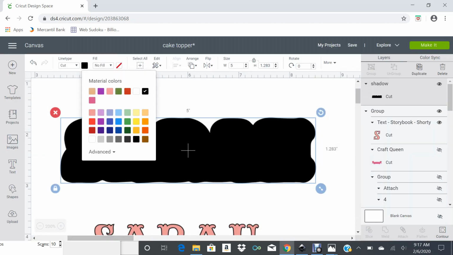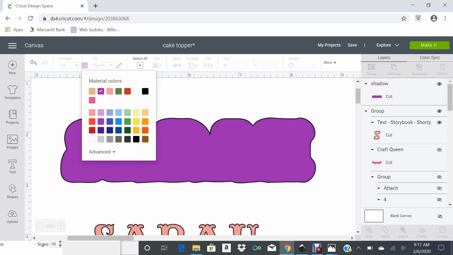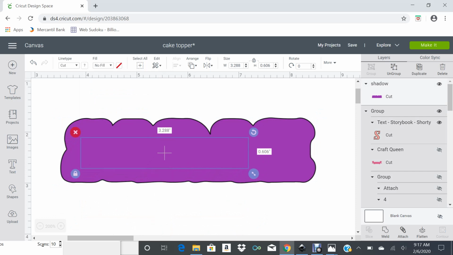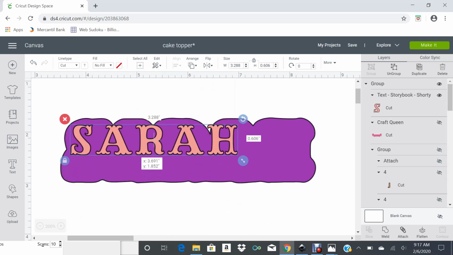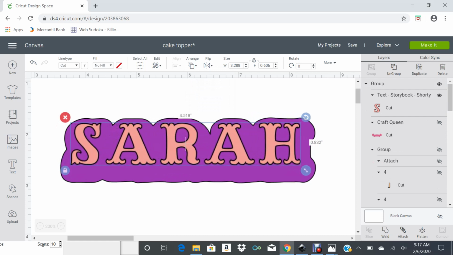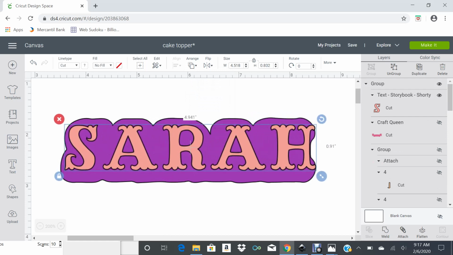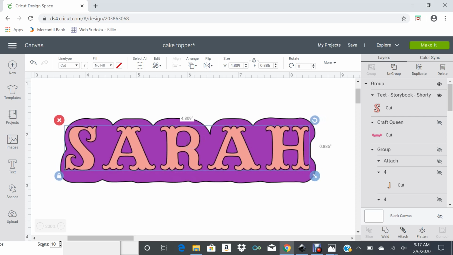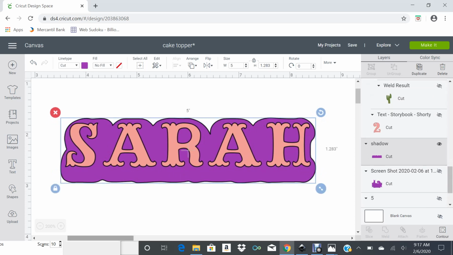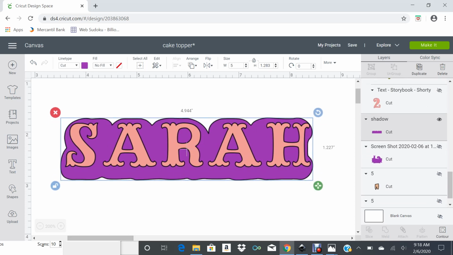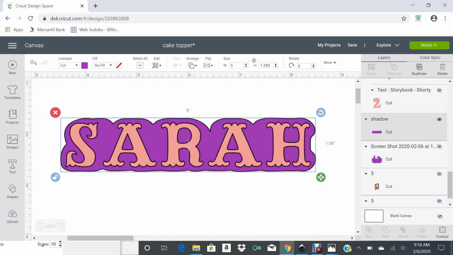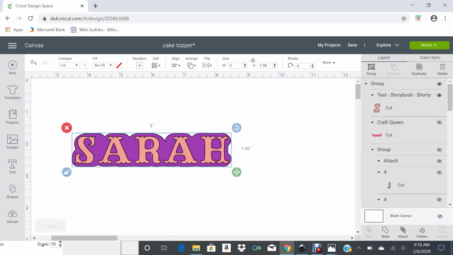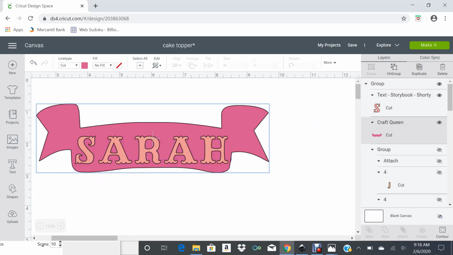Now let's change this to purple, for example. And if this is 5 wide, well, let me just bring this to the front. So here's our original words. I'm going to blow them so they're the same. So what you can do now is on the shadow box, let's take the lock out and let's go ahead and change the dimensions. Here we go. So there we go.